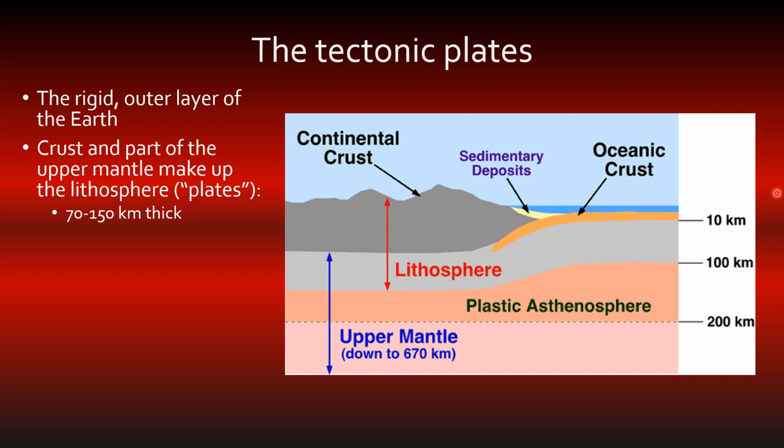Altogether, this makes up about 70 to 150 kilometers of the outer surface of the Earth. It's made of continental, like I said here, and oceanic crust, shown here. One thing you'll notice about oceanic crust is it's generally thinner, and it's more dense, so it sits lower. And you say, wait, no, it's not sitting lower than this continental crust. And the way I want you to think about that is this is more dense, but it's thinner. This is less dense, but it's thicker.